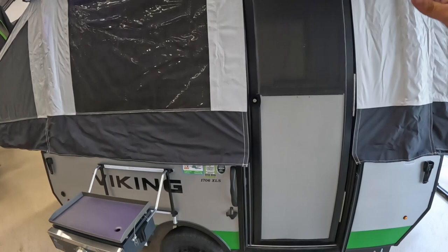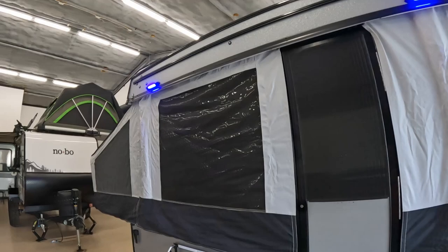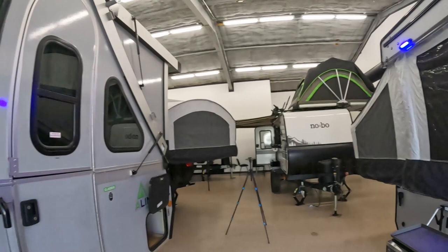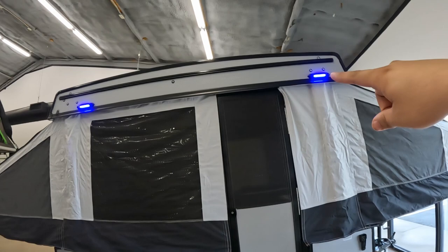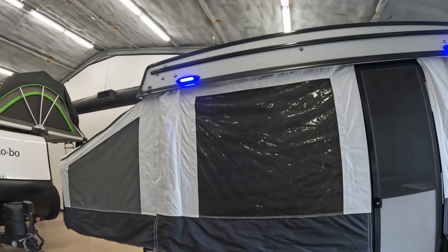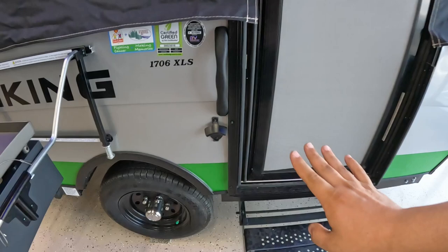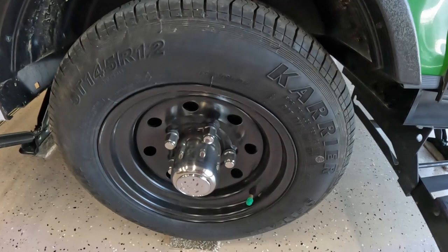So you've got your top rail right here. That rail actually comes with an awning — we just don't have the awning on there because we don't have enough room in our space right next to an A-liner. You also have blue LEDs, which is nice because I believe it helps with bugs as opposed to bright white lights — don't hold me to that. You have a single step to get in and also a bottle opener, which is super nice. You have 145 R12 tires.